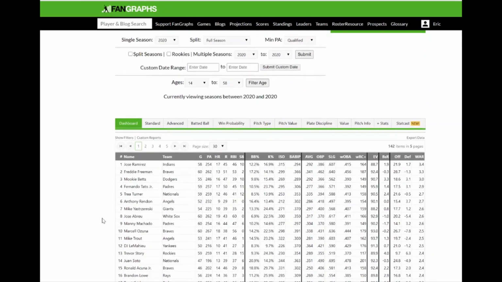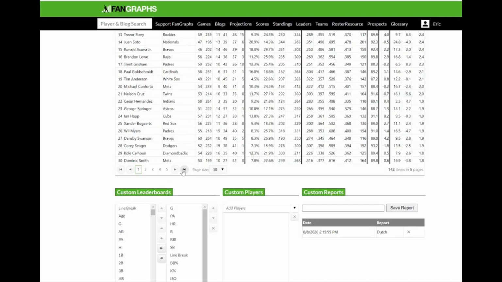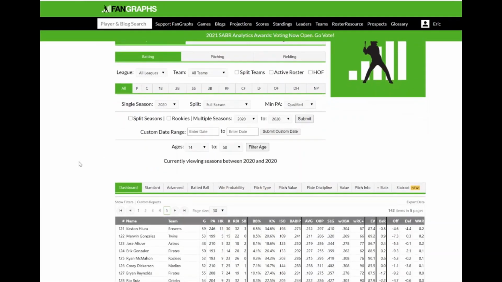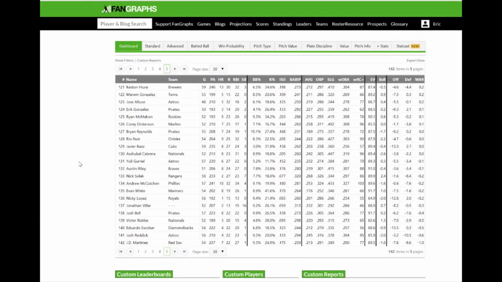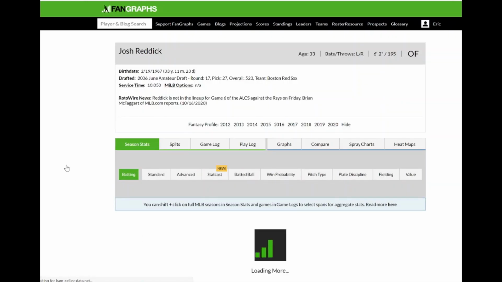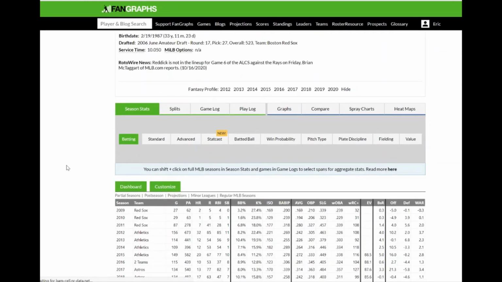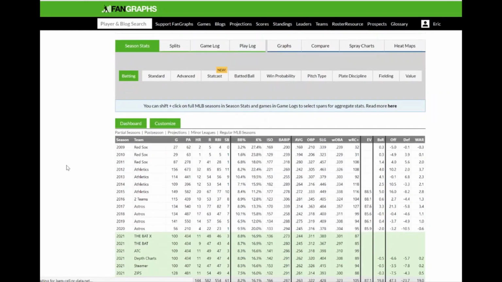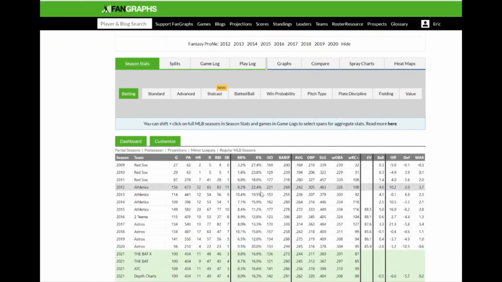Let's see, someone who's less good. Let's go to the back of our qualified guys from 2020. Oh, Josh Reddick is great. All right. So Josh Reddick. Josh Reddick's been around forever, right? We all know what he is. He had these years where he was an exceptionally good defensive corner outfielder, which made up for some of his platoony offensive elements. But because he hit left-handed, he had a platoon advantage most of the time.